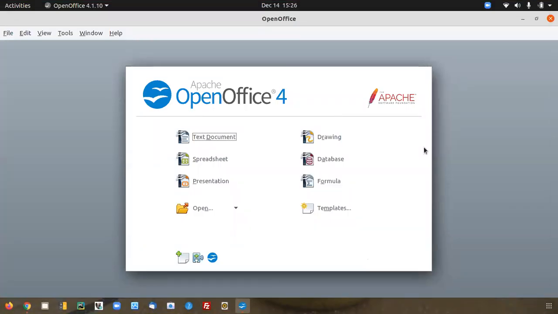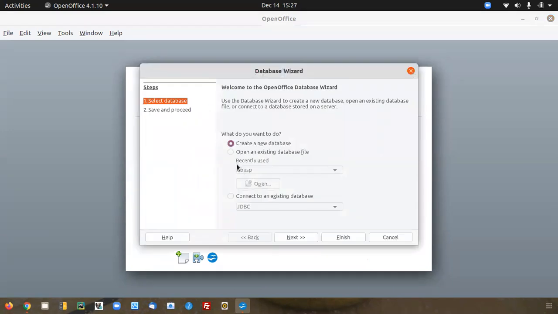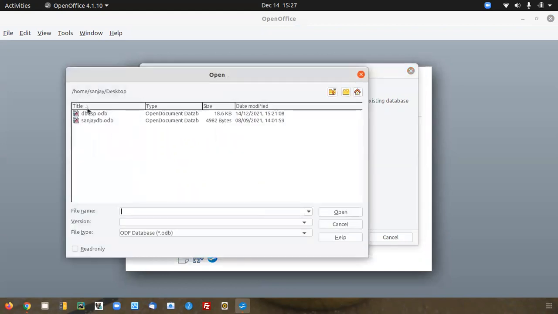Good afternoon, everyone. In this video, we will discuss how to create tables in our database. In our last video, we discussed how to create the databases. Now we will open it by clicking on this icon. This time my database already exists, so I have to click it. Open the database, and then select your database from the path.